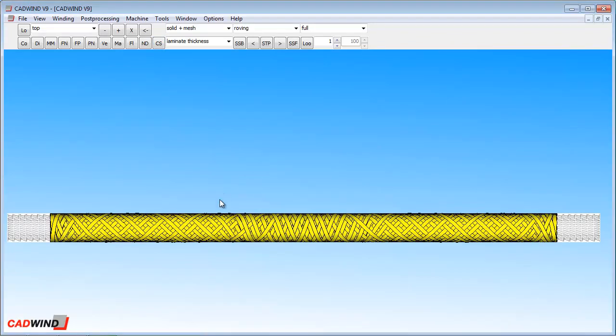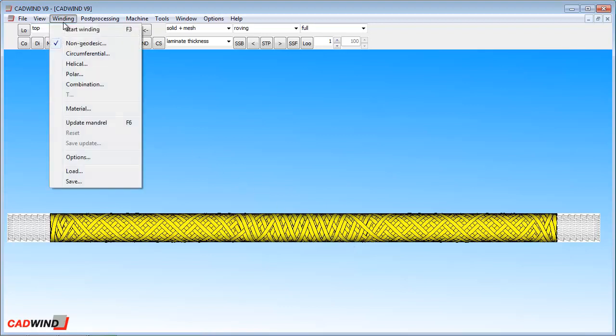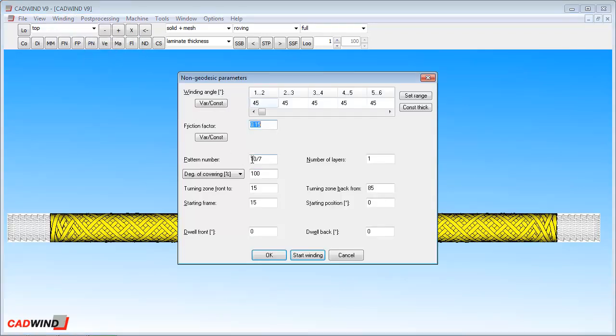The last winding path possibility I'd like to share with you that's made available by non-geodesic winding is the ability to wind around pins. We can vary the friction factor and put in a very high friction factor in the last few frames.